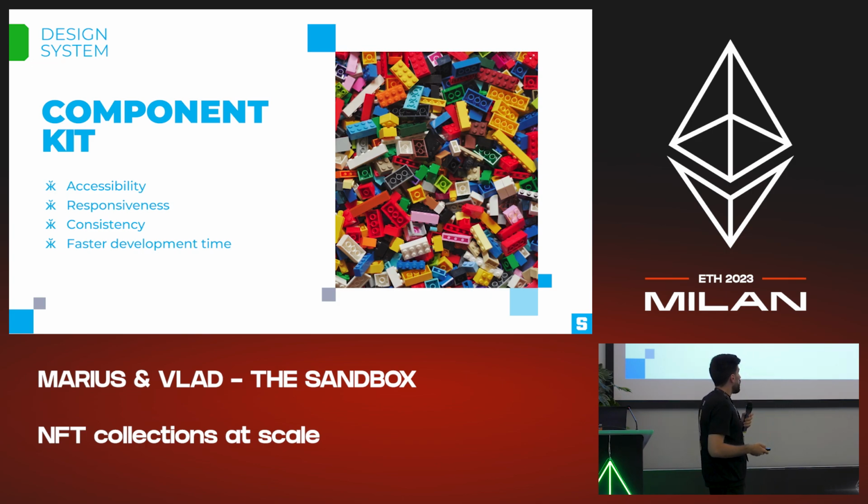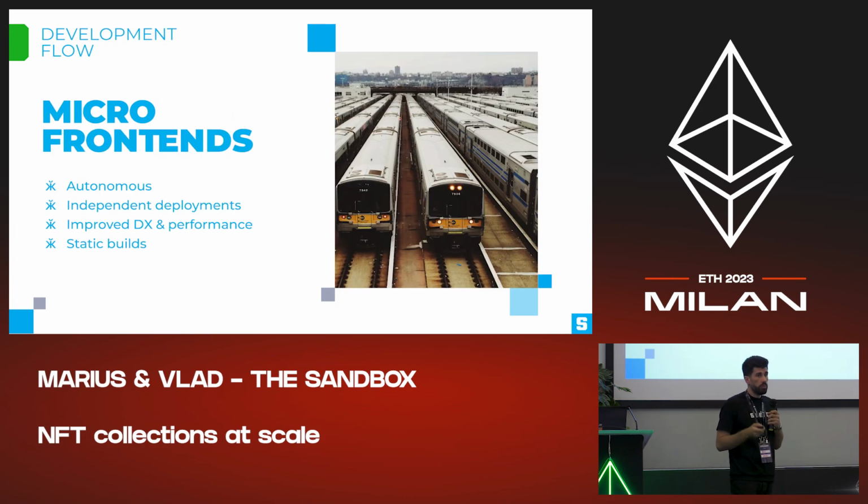Okay. The only thing that we had to do was just use the code blocks from the UI library, and we have the page ready. Now that we can develop really fast and really cool pages, the next bottleneck that we encountered was the deployment. Because when we started, all of our collection were part of the Sandbox monolith, which is a huge web application, tons of code, a lot of legacy, and of course, a really, really lengthy release cycle.